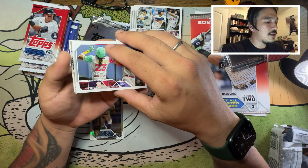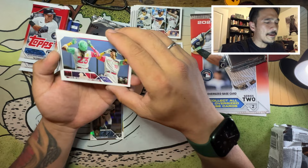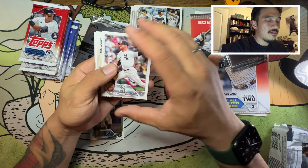Speaking of minors, I saw something from the minors and the trade lines. Yeah, I think that's what they call it, trade lines, right? Tatis and Manny Machado sport new threads, rocking their San Diego jersey with a colorful one. Really nice. Aaron Bummer for White Sox. This would be a relic.